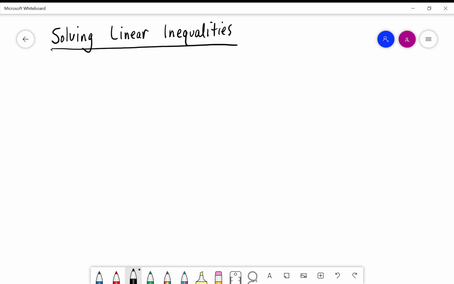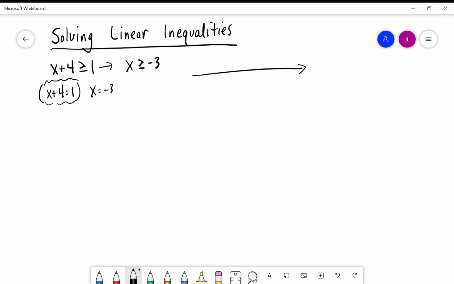So let's take an example here. Let's say we have x plus 4 is greater than or equal to 1. Well, we can think of this, and again, I'm going to say think of, as x plus 4 is equal to 1. If we subtract 4 from each side, we get x is equal to -3. Applying the same principle up here, we subtract 4 from each side, and we get x is greater than or equal to -3, meaning anything greater than or equal to -3 will make this a satisfactory statement. -3 plus 4 is 1, and that's equal to 1.